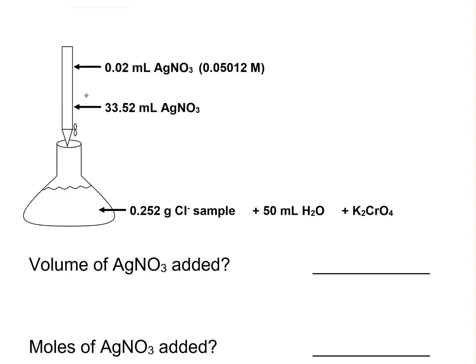And then the potassium chromate, this is your indicator. In your burette, you're going to have your silver nitrate, and you should fill it each time you do a trial. Start with it near the zero. It can't be over, but it can be up in the space above the top line, or slightly under, and record that exact volume, 2 places past the decimal. And then you have to know the concentration of your silver nitrate. This concentration is on your bottle, so be sure to write that down because you'll need it for the calculation.